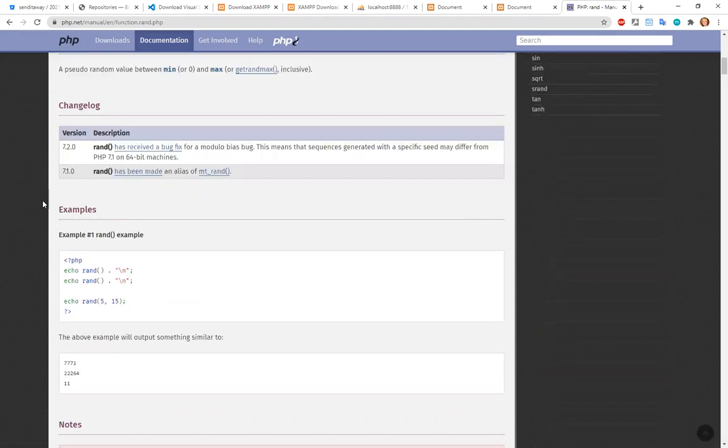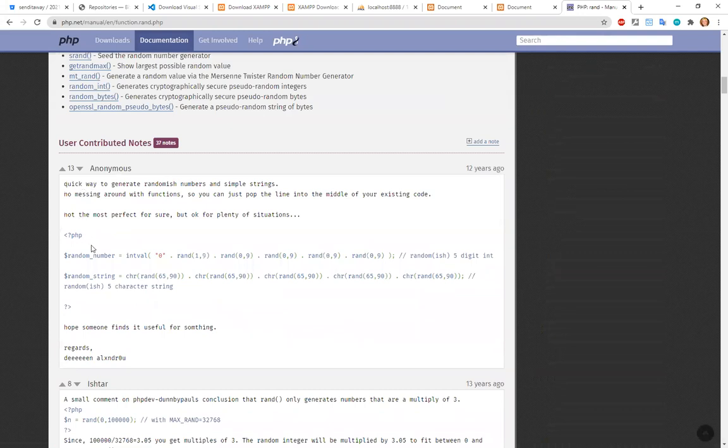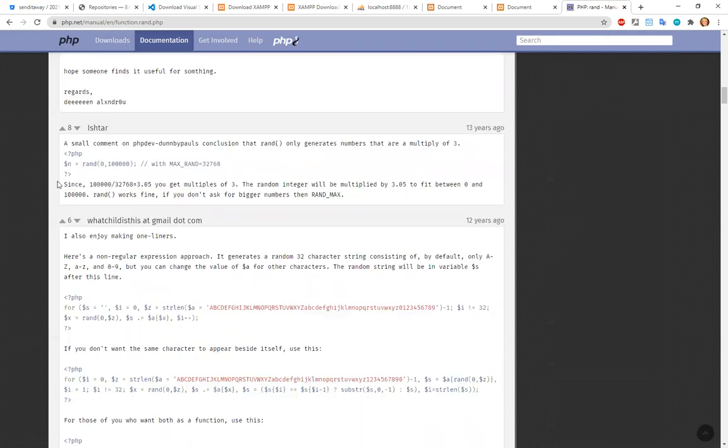And on top of that, at the bottom here, you see not only examples, which is nice, but also there's often user contributed notes, and these are fantastic. Sometimes you're looking for a solution, how do I do this? And then you go to PHP.NET and it shows a function that seems like I could use it, but I don't know how. You scroll down to the user contributed notes and suddenly somebody had exactly the same problem or almost the same problem that you're having, and they found a solution. They actually wrote the code, right? So that's pretty cool. I am not saying that you should just blindly copy the code from here, but sometimes you just copy the code because it's good.